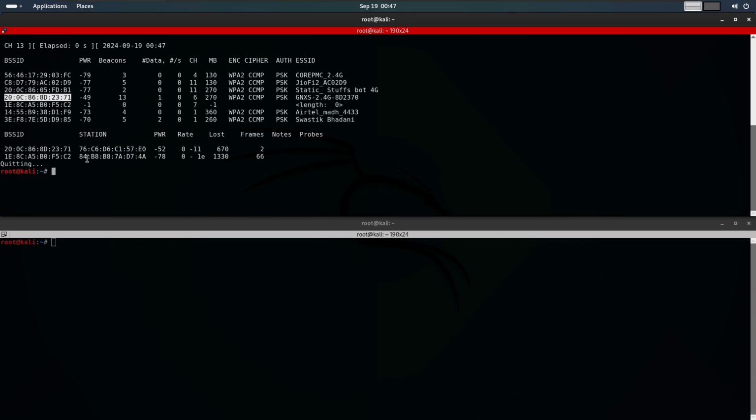Next, let's run airodump-ng on our target network and store the data in a file, just like we did with WEP. Here is the command: airodump-ng --bssid, paste target network BSSID, --channel.